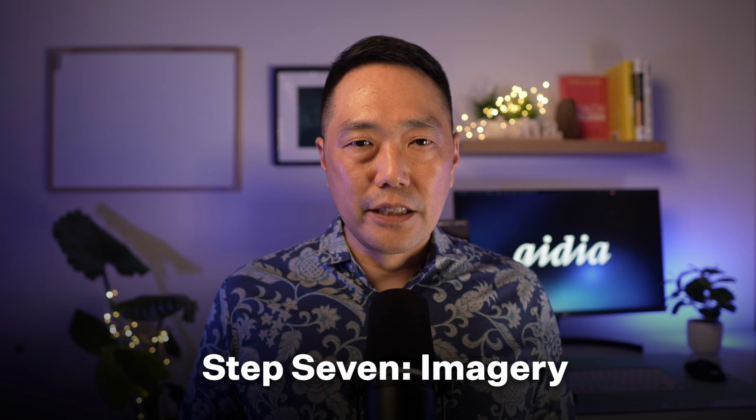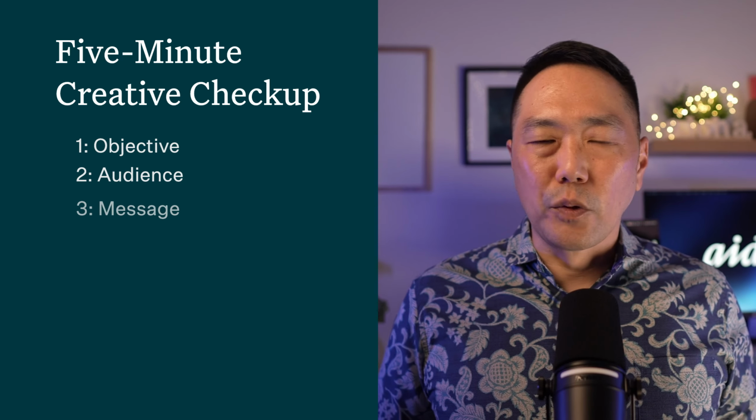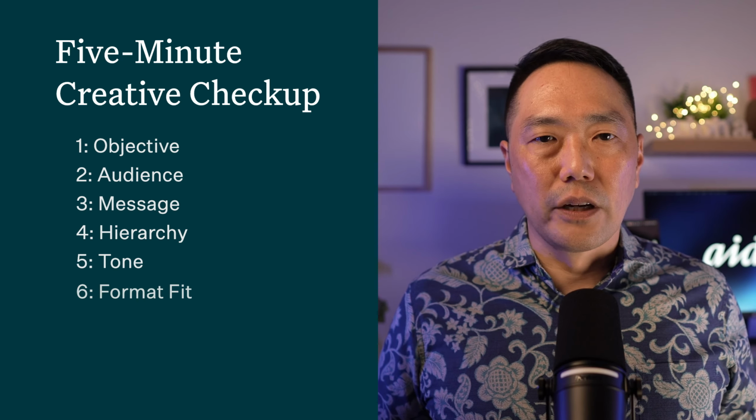Step 9, implications. This is the big picture question. If this creative is different from what you usually do, what new precedent are you setting? Sometimes breaking rules is the right move, but you should do it intentionally, not by accident. Run through these 9 steps with any piece of creative and you'll quickly spot the weak points.